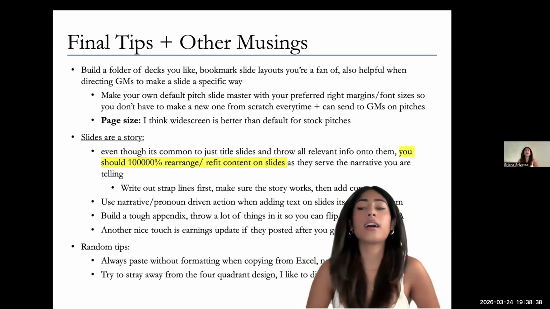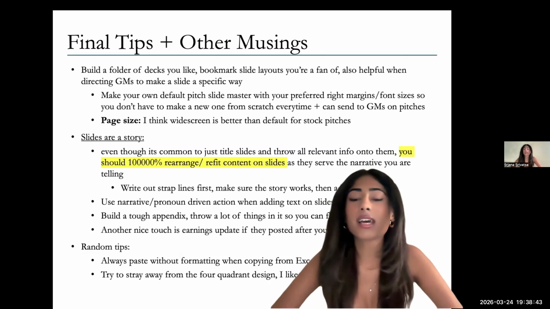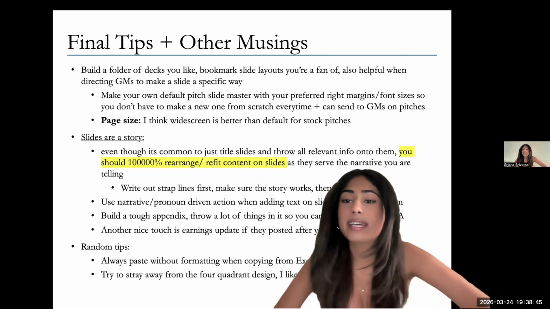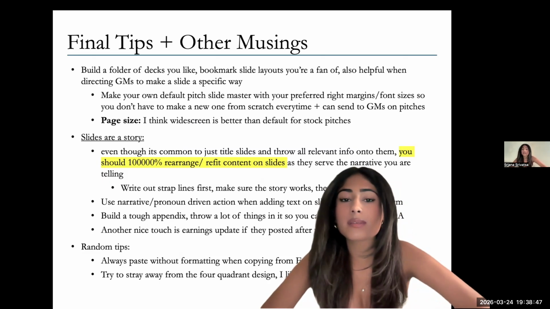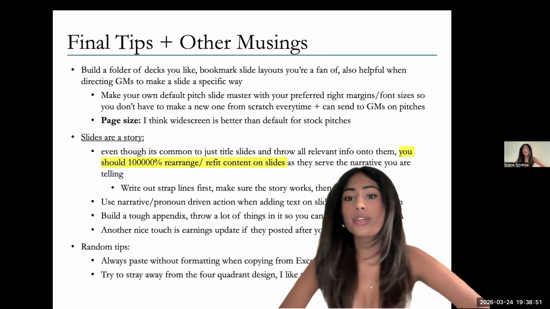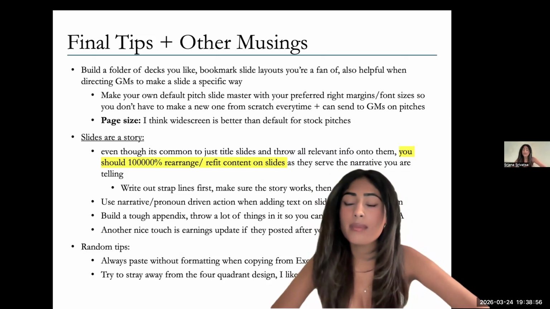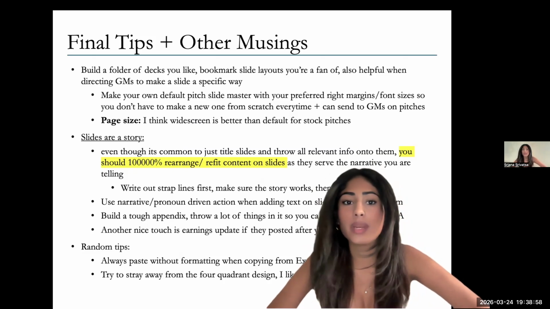Some final tips on intuition of design and other musings. Build a folder of decks you like, bookmark slide layouts you're a fan of, and like I said, it's very helpful when you're directing people to make slides a specific way. Another tip is to just make your own default pitch slide master with your preferred margins and font sizes, so you don't have to make a new one from scratch every time, and you can just send these to the GMs when you're working on pitches.